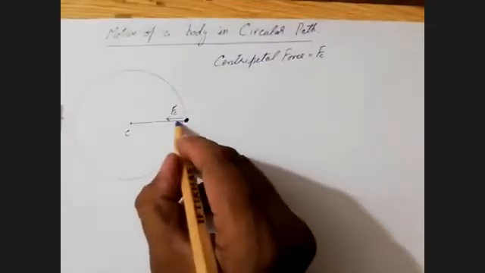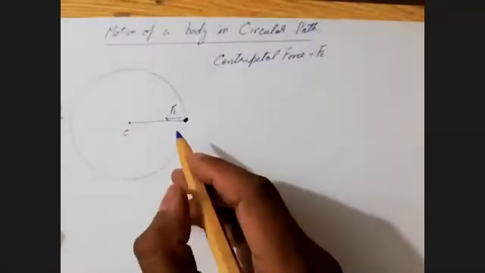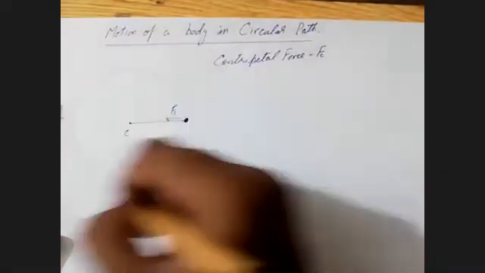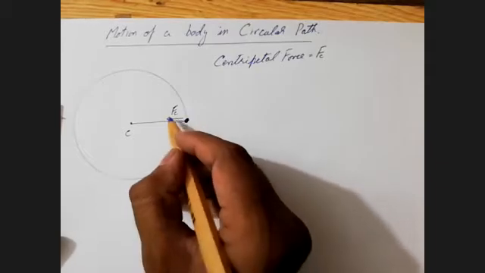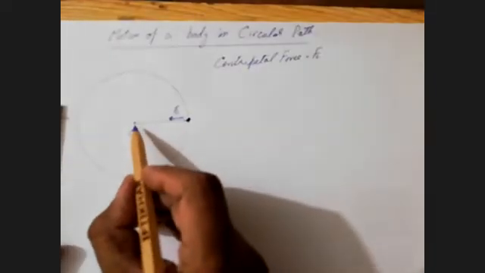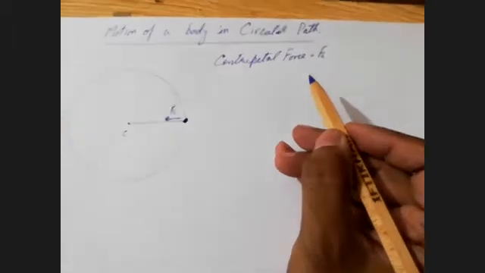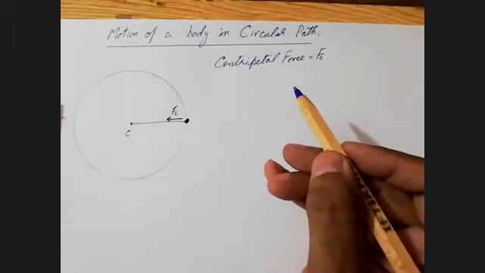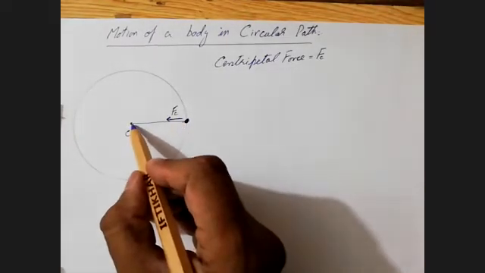If you have tied a body with a thread and you are moving it in a circular path, you are providing a force with the help of that thread, which is towards the center of this circular rotation. With the help of this thread from your hand, a force is being experienced on that body towards the center. Your hand will be the center. That force is called centripetal force. So we can say that centripetal force is the force which is causing a body to move in a circular path, and it is directed towards the center of the circle.